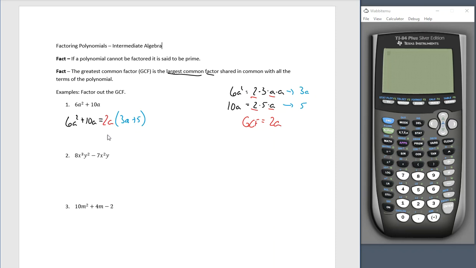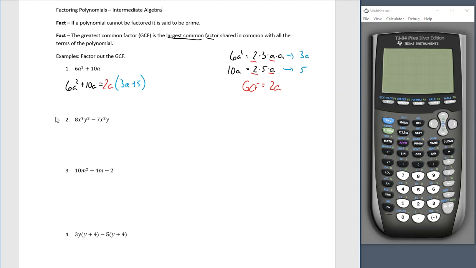To factor out the greatest common factor, we list all the factors of the first term, the coefficient of the first term, and then write out the variables if you feel like it. I'm going to show you other ways because I didn't necessarily write out all the factors of 6 and 10 here. I listed the proper factors because I knew 6 didn't go into 10. But let's try this again.